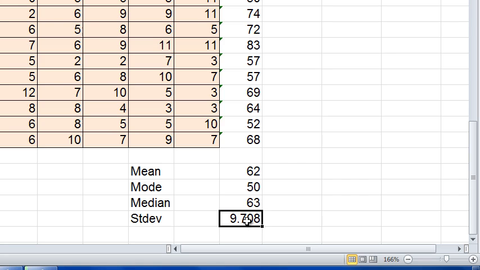So the larger the standard deviation, the larger the deviation. The smaller the standard deviation, the smaller the deviation. So the smaller the number, you're going to get more of that nice rounded normal looking curve as opposed to a standard deviation that's kind of lopsided, if we were looking at curves again.